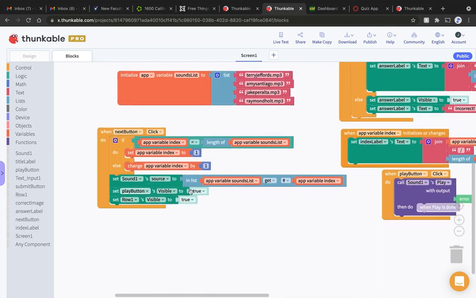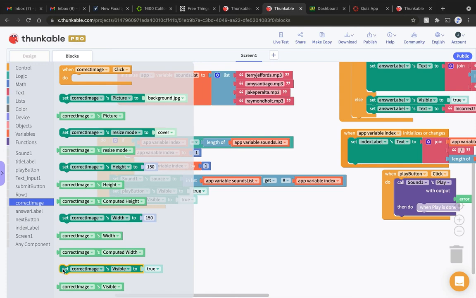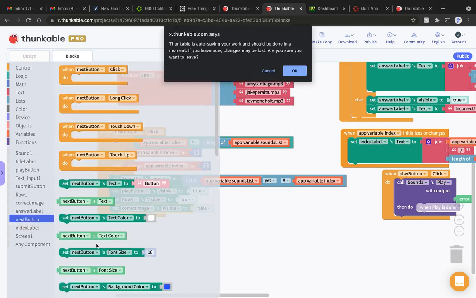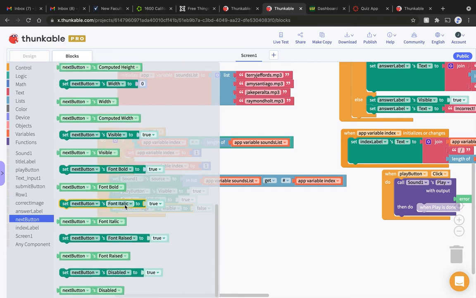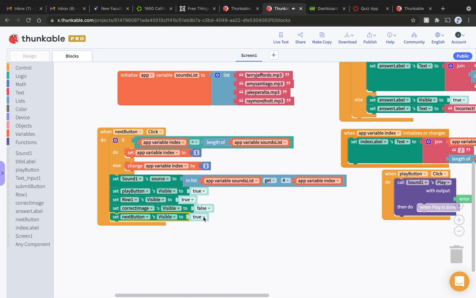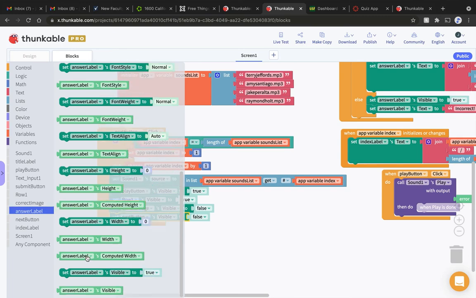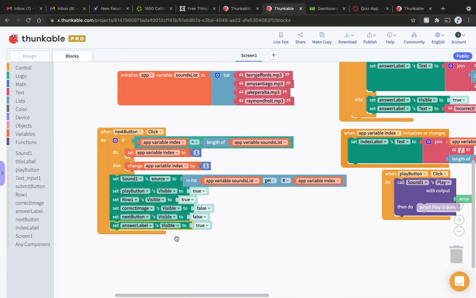Great, so we have the play button visible and the row visible, but we also want to make the correct image invisible, so we'll set it to false. We want to set the next button's visible to false, and the answer label's visible to false.